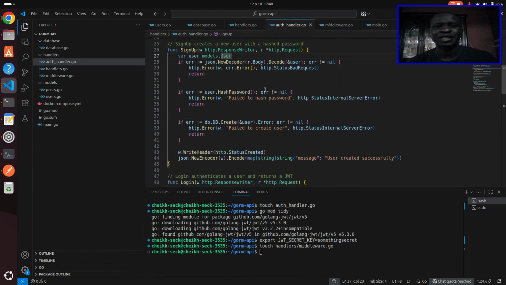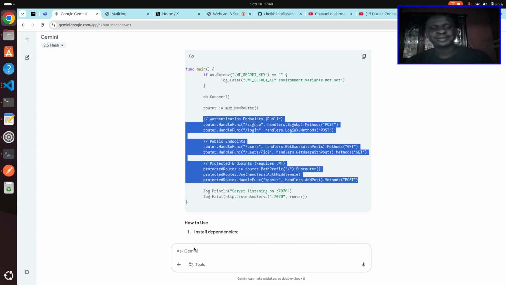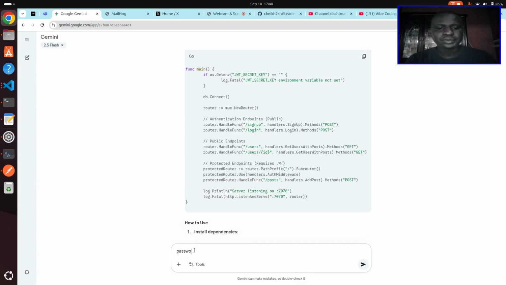Let's just double check. Yeah, on sign up, we're basically unable to set the password. So let's do this. Let's ask Gemini. We'll ask it to define a separate data type for sign up.